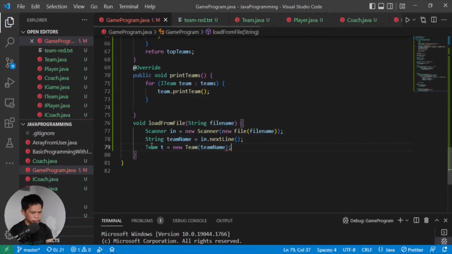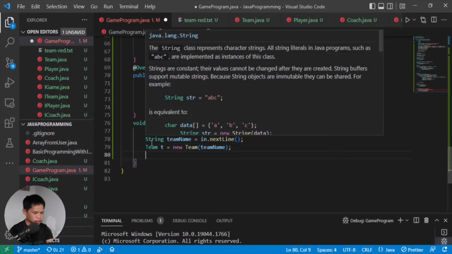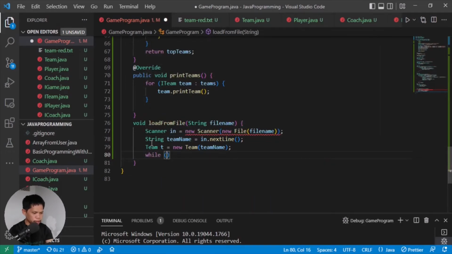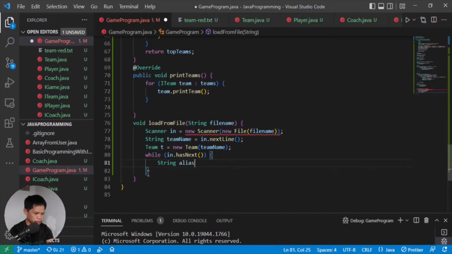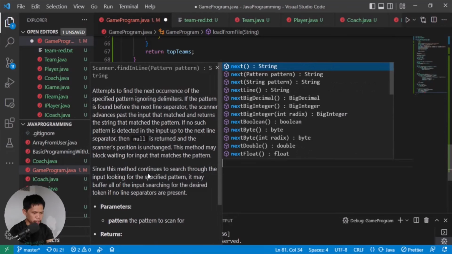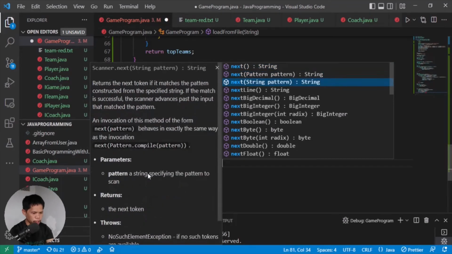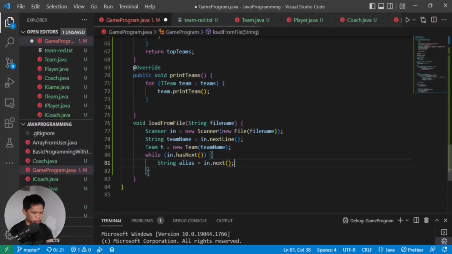Ayan. Tapos magbasa na tayo ng, sabihin natin while, diba yung katulad ginawa natin dati. So while in.hasNext. Ayan. So let's say mag-declare tayo dito String alias equals to in.next. Yan, next lang.